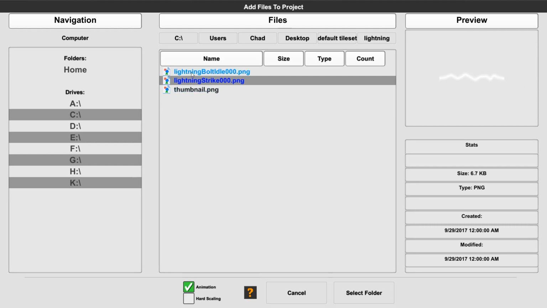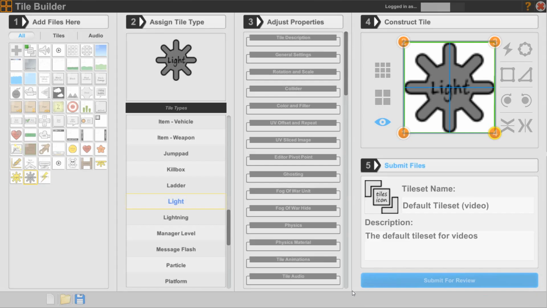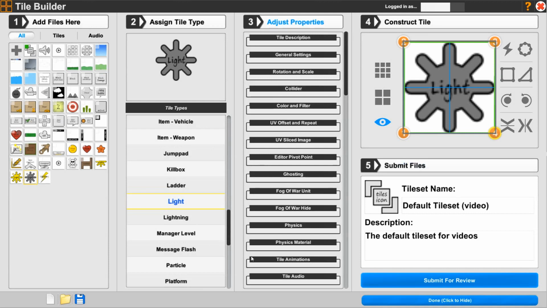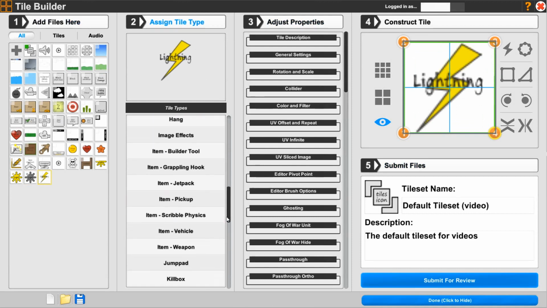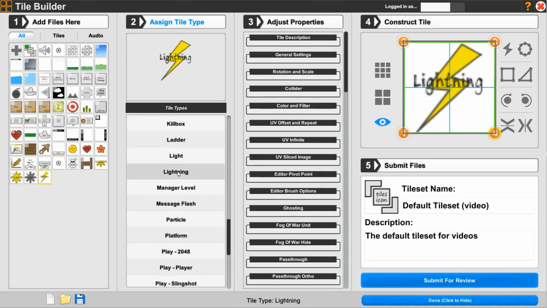Okay. The lightning bolt. This is going to be the spot where it actually is starting. So if you want to have a starting point, when you place it in the scene, if it's supposed to be capped with something where it starts from, then you can have a piece here. If you don't have a piece, that's fine, but there is an option for where it goes. Alright, so the lightning bolt thumbnail image right here, if you click on it, go down to our tile types and choose lightning.